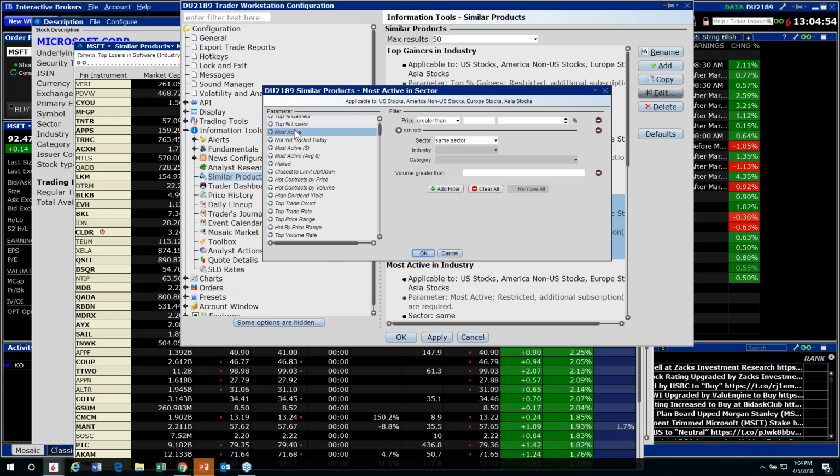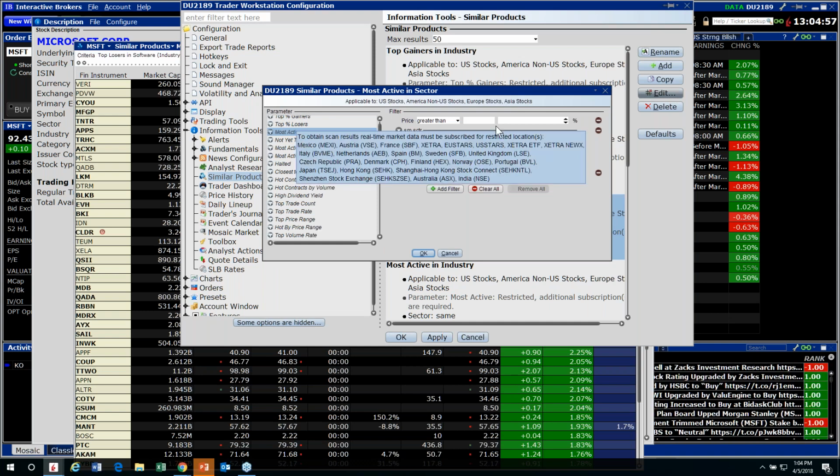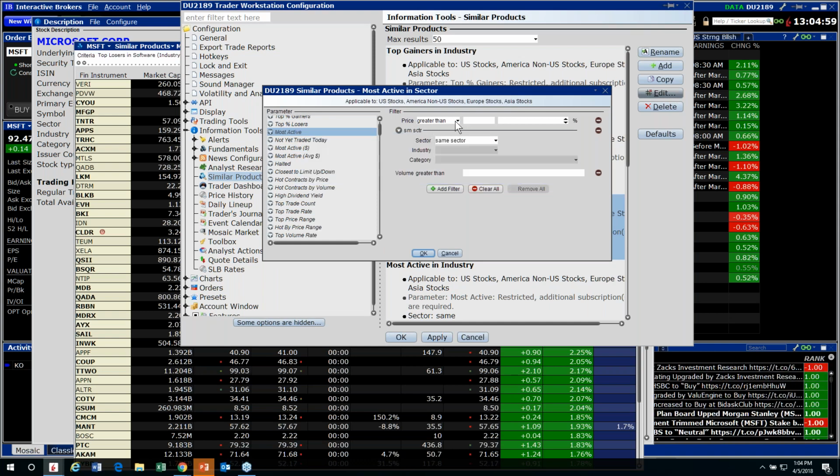Notice the parameters that are available will be displayed on the left-hand side, and then you can also filter by price, whether it's greater than or equal to, less than or equal to, in the range, or within a particular range. And when we do select, I'm going to choose the range. Notice here how that will open up multiple windows, so you can select the from and the to date here, as well as, let's go back in and notice here when I go back to the price greater than, you would have to select a certain amount within this window.